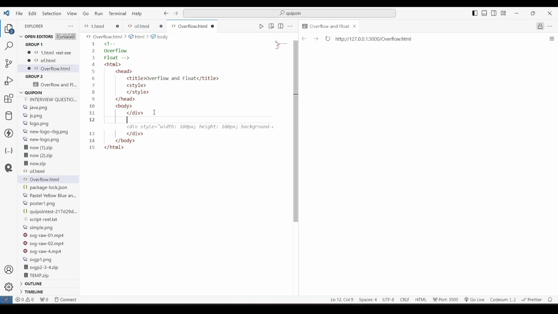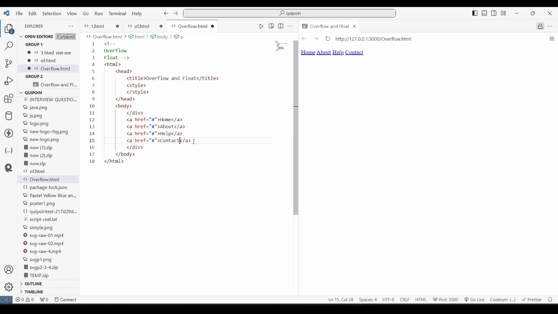I have created a div class here, and I'm going to quickly create a nav bar. Let's say an href, and we'll just give it a hash, and I'm going to give it, for example, home. Again, let's copy and paste it, Ctrl C, Ctrl V, and it will be about. Again, let's paste it, and here it will be help. And again, paste it, and here it will be contact.